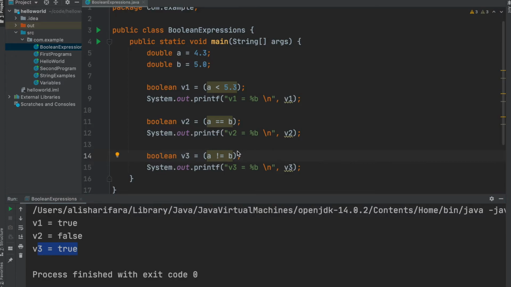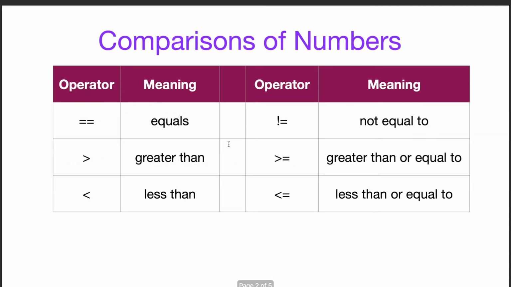All right, so let's have a look at the table for comparison of numbers. If we want to compare numbers, we can use these operators. The first one is for equality. If we want to check whether two numbers are equal or not, we use the double equal sign, right? That is the first one.